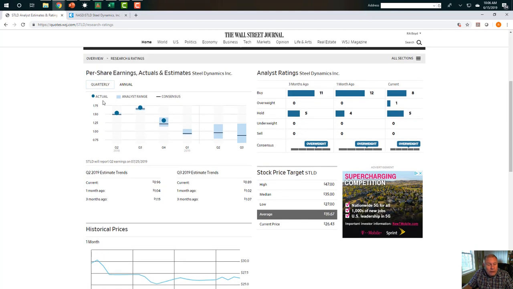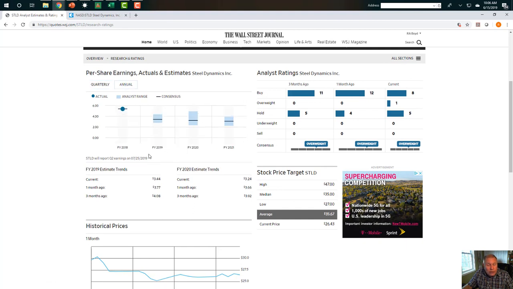What we also can get here is earnings per share estimates. We can do them quarterly or we can do them annually. So this also might be something I might want to compare my company. What did I come up with for earnings per share here? Are they reasonable? And by reasonable, I mean for the first quarter 2020, 324. Now, if my earnings come out at $8 a share, I'm missing something. But if I'm in this range here of earnings per share, that's telling me I did a fairly good job. You don't want to back into it, but it gives us guidance and something we can check on.